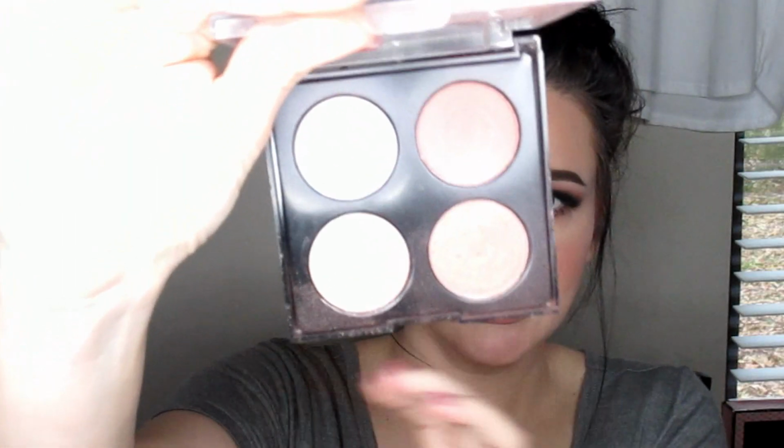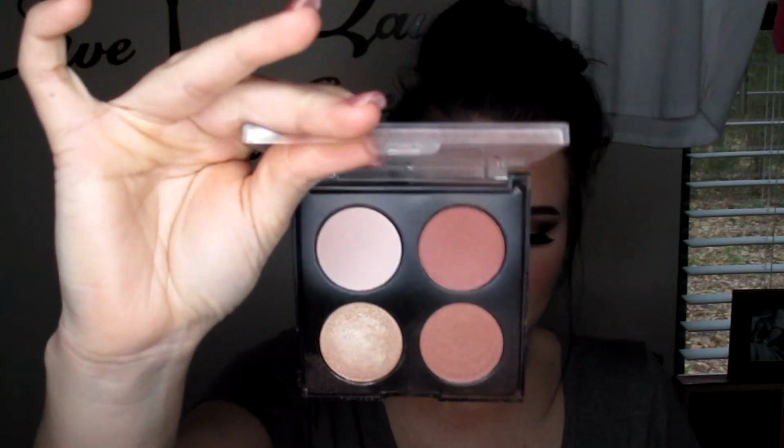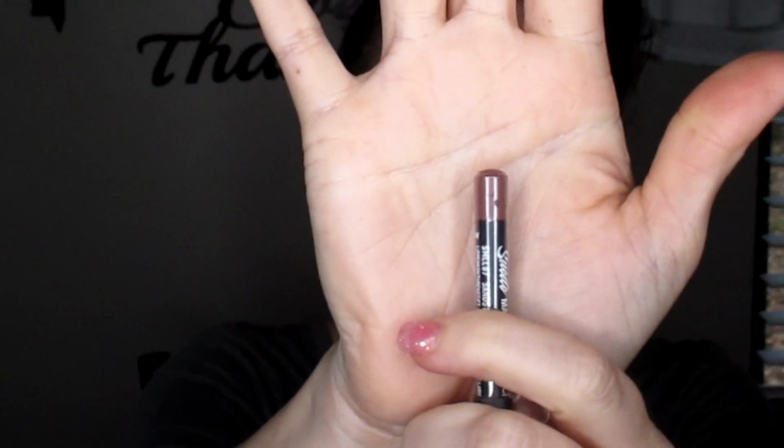And I really like this blush and highlight palette, y'all. These colors are just so pretty. And it's cheap and it's affordable. Oh, for my lips, I used NYX. It's a matte lip liner and it is in Sandstorm. I use this all the time, y'all. Oh Lord, it's short now. It's like a little pencil. Usually this color lip pencil is my favorite.